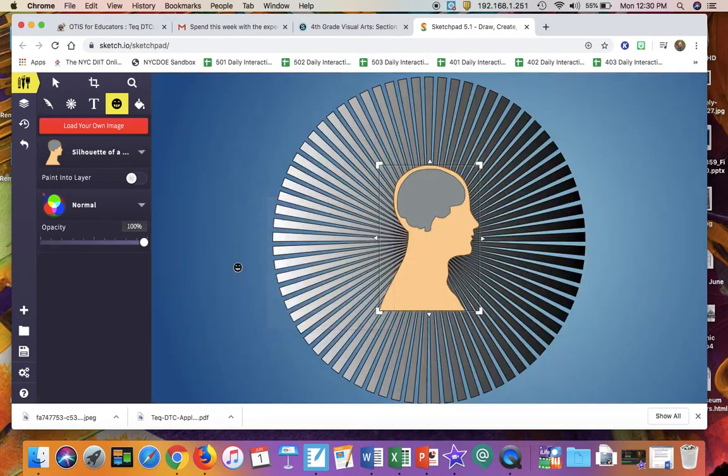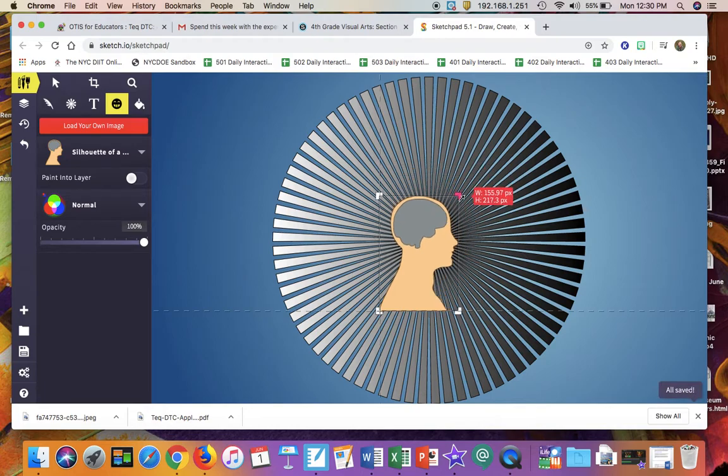So I'm just going to click it and see how it gets automatically inserted into my page. So I'm putting it where the brain is kind of in the center, so it kind of shows that this is my brain and these are all of the things that are radiating out from it.